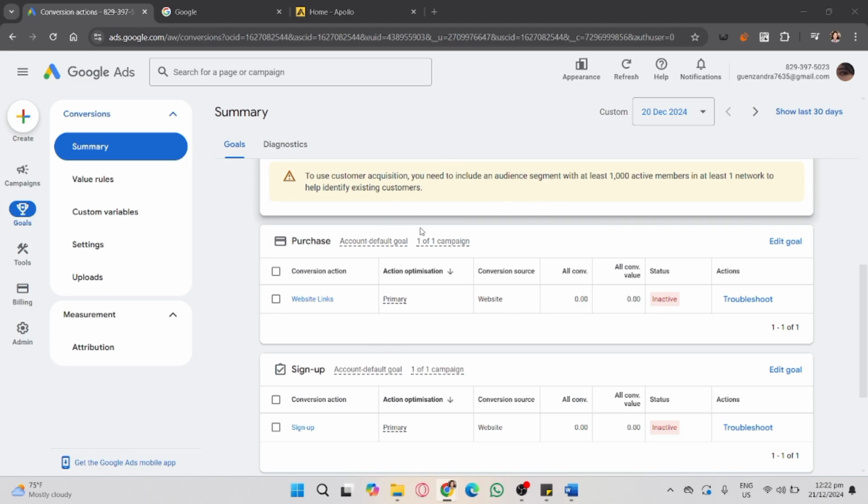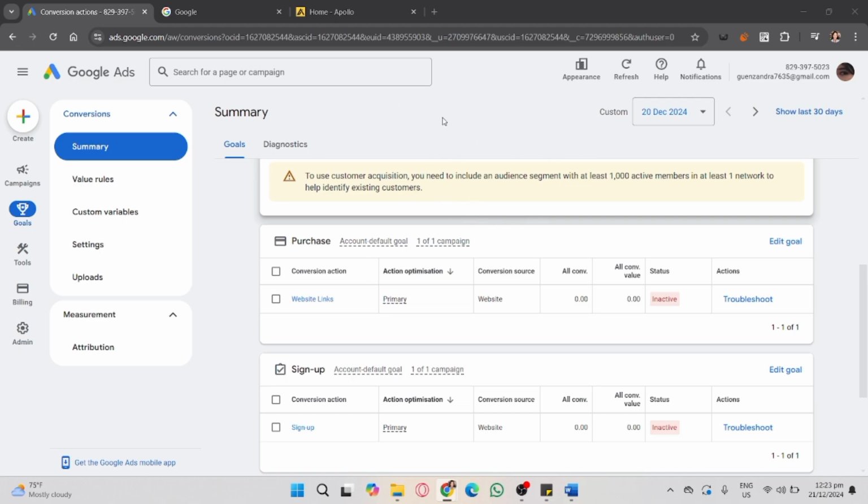To verify the final URL, you can manually test the URL. You can copy the final URL in your ad, paste it into your browser, and ensure it resolves correctly to the intended landing page without errors or redirects. After that, you can check redirects. Use a redirect checker tool to see if the URL is redirecting to a different domain or page. Then fix any unnecessary redirects that may cause a mismatch.